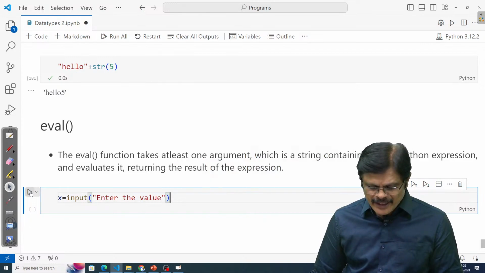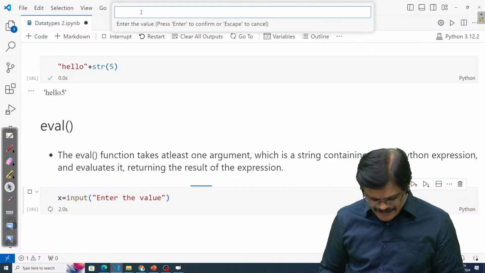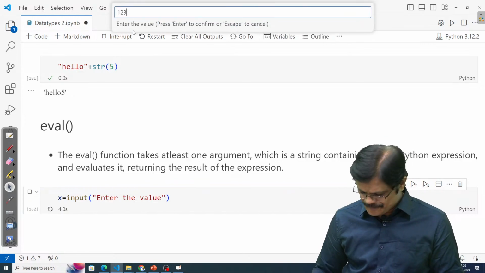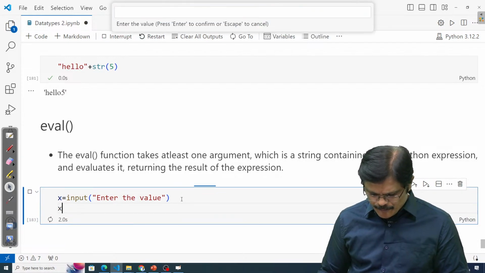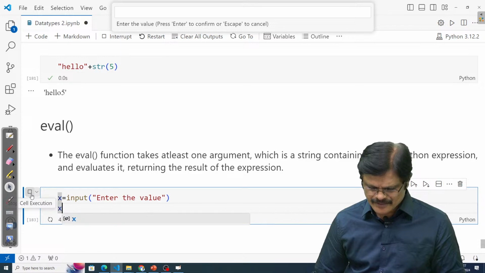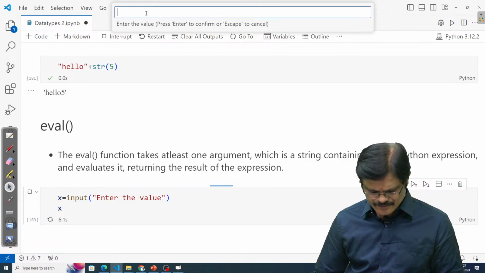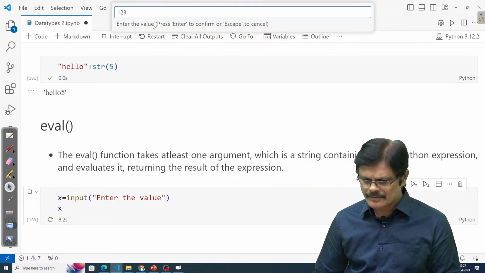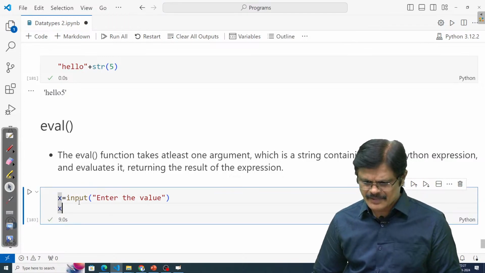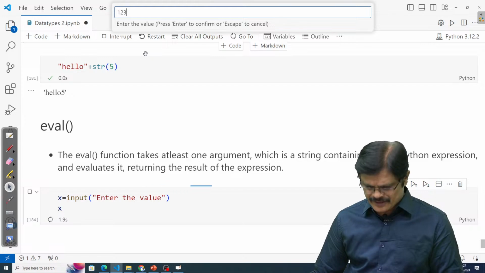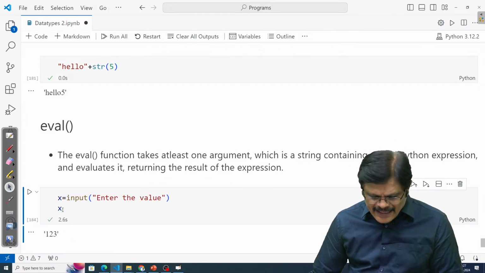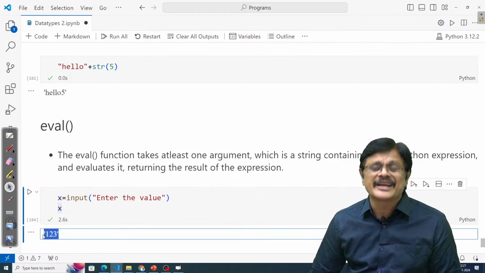So suppose you run it, and if you enter something like 123, and if you print this x value, 123, that x value is taken as a string.